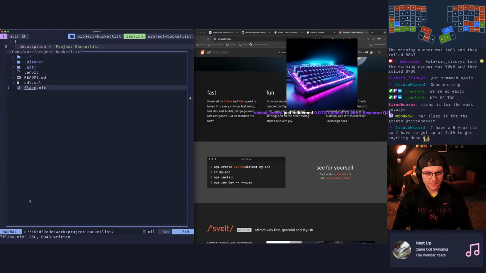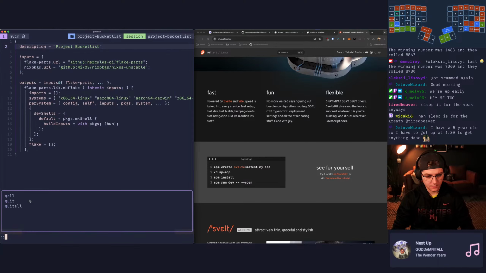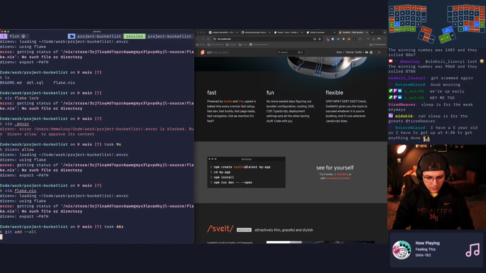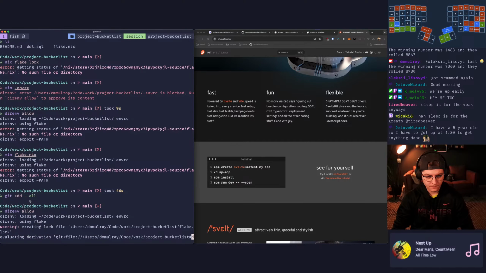Why is my flake so upset here? Try deleting that. Oh, because I didn't add it to the... I didn't stash my shit. That's why. Duh. There we go.